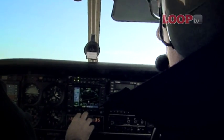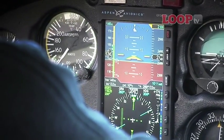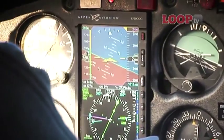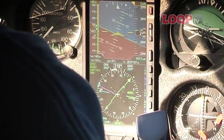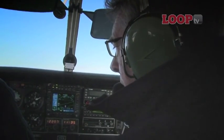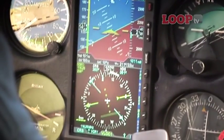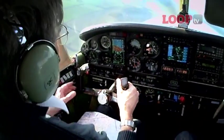My first impression is that it's incredibly clear. I had wondered how clear it would be because there's quite a lot of information in a relatively small screen compared to, say, the Garmin G600. But in fact it's pin sharp, and I've been watching it as the sun comes around with direct sunlight onto it, and it retains its clarity, so that's very good. It is fairly intuitive to work out what's going on. If you've had any experience at all of glass cockpits you wouldn't have any problems working it out. I did initially feel that it wasn't completely central over the yoke, but in fact it's so close it's not an issue at all.